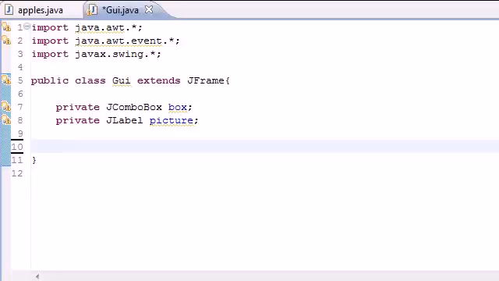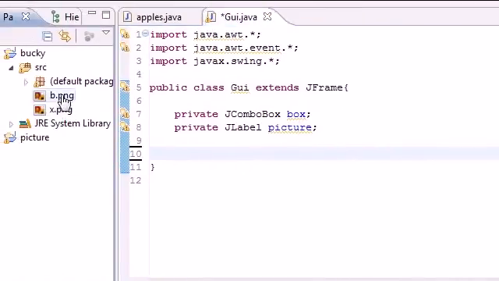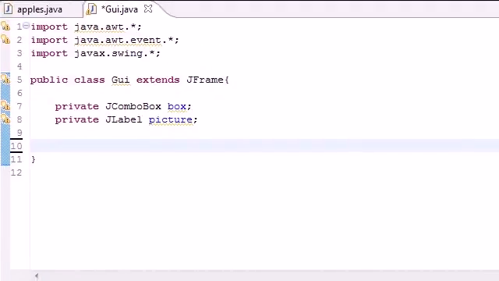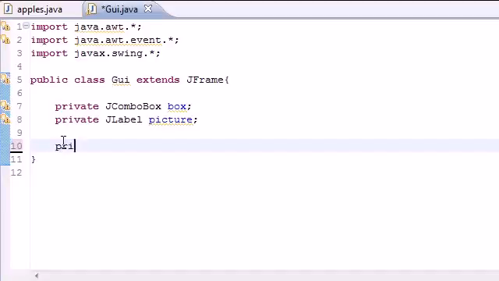Now you see here I already have two images, b.png and x.png, and these are pretty much just an image that says b and an image that says x with a little graphics on it. So we need to create two arrays. The first array is going to store the file name, and the second array is going to store the picture itself. So let's go ahead and put private static, we don't want it to change, String.